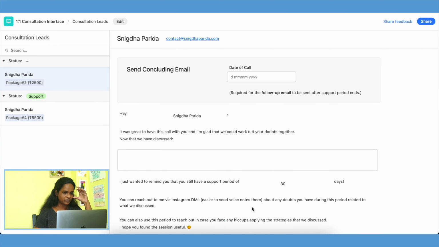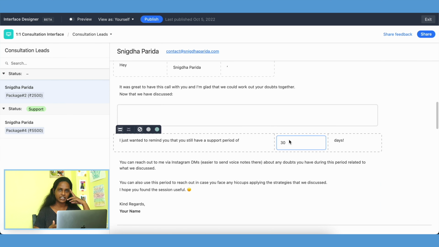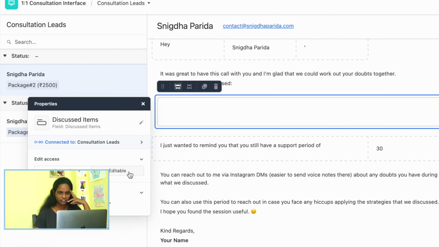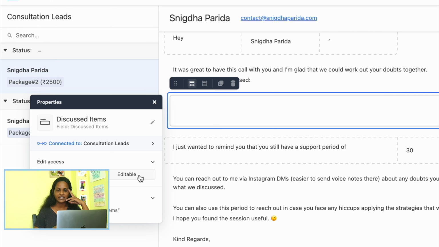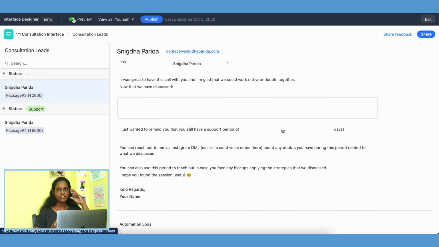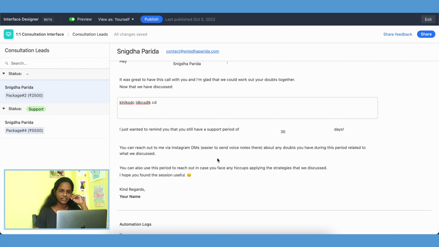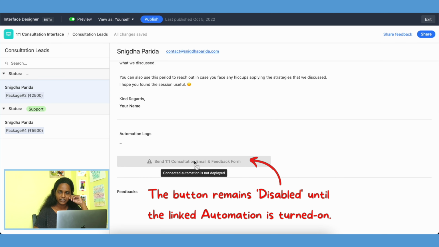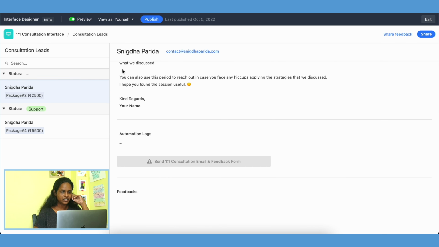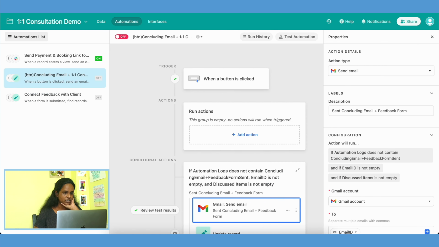I also added the email template using the fields whose values will be used in that email, and I left only the field for discussion points editable so that my client can add her points into the text field from here itself. Once she is happy with how the email looks, after adding her points, she can then come down here and click on this button and send the email. When clicked, the button internally triggers an automation within Airtable, which is linked on this button here. And I can go to the button automation from this link, and here is how it works.